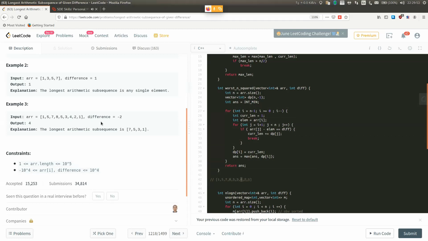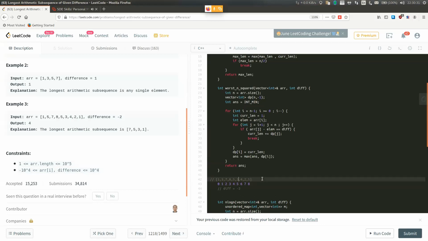For 4, yes, it is possible. The difference here was minus 2, right? So for 4, it is possible, 2, right? So now at 4, I store the value of 4 itself. Not actually DP of 4. Instead of 4, I'm storing the indices. So this is 1, 2, 3, 4, 5, 6, 7, 8. So basically DP of 6 will give me 2. Does that make sense?